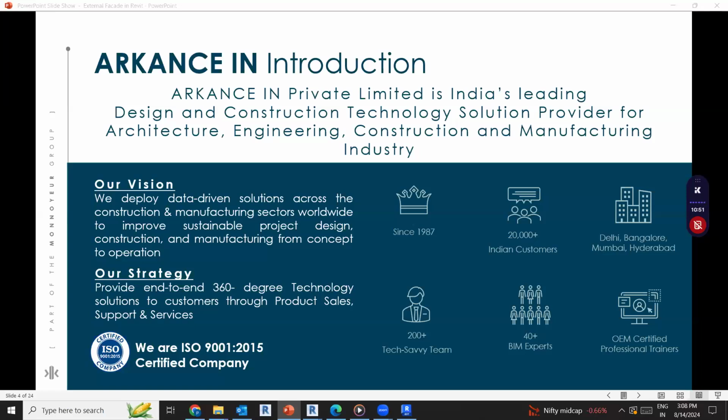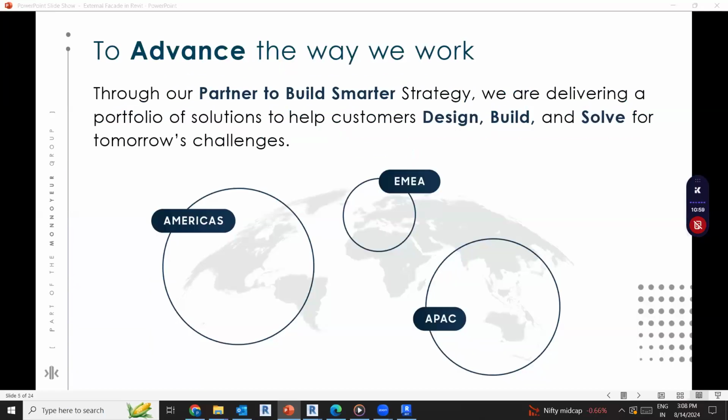Since 1987, we have served 20,000 plus Indian customers with a 200 plus tech-savvy team, helping customers design, build, and solve tomorrow's challenges.